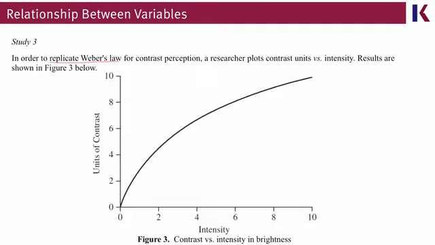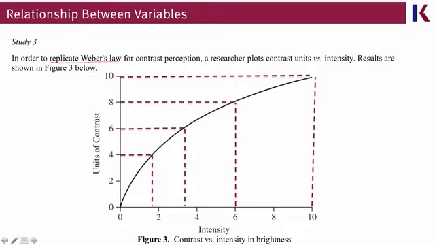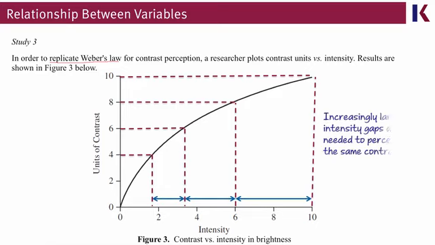Then identify what's going on in that graph, what the notable characteristics are. In this case, we see it's a single line, but the curvature of the line should be what sticks out. What we see is that as intensity increases, the contrast increases, but at an ever-decreasing rate. In other words, to accomplish the same difference in contrast, we need to increase the intensity by larger and larger amounts. In other words, larger and larger intensity gaps are required to perceive that same change in contrast.